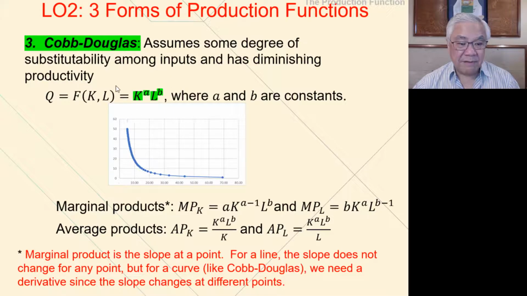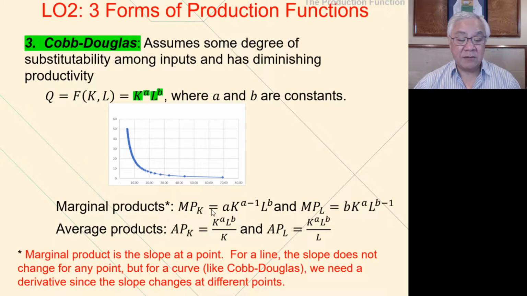If we take the derivative of this expression here with respect to capital, we take the alpha, put it in front, the capital, bring that variable in, and then the new power is A minus 1. Then the other number stays constant because we're only varying capital in this first case, so we leave L alone, L raised to the power of B. Now, if we do the other variable, marginal product of labor, now we hold this factor constant, which is K to the power of A, and B is the coefficient. We carry that forward, and L raised to the power of B minus 1, right?